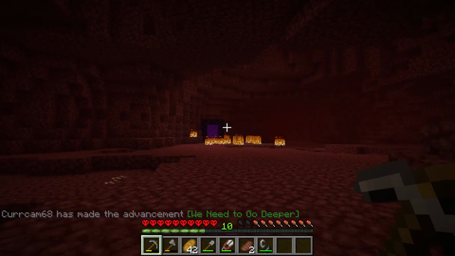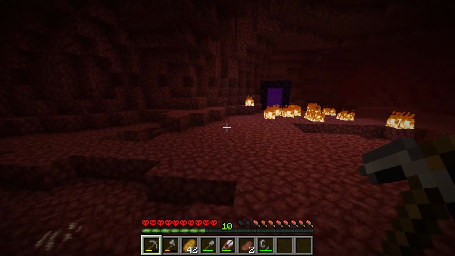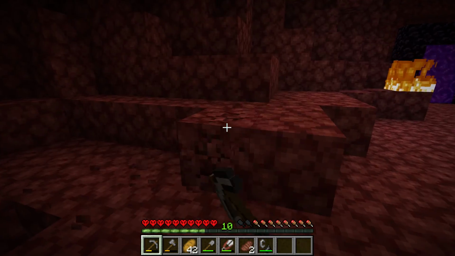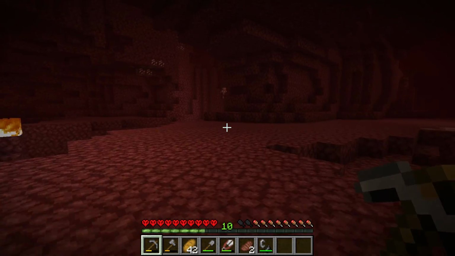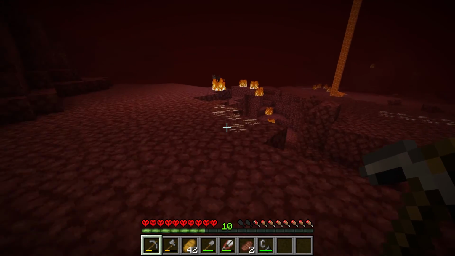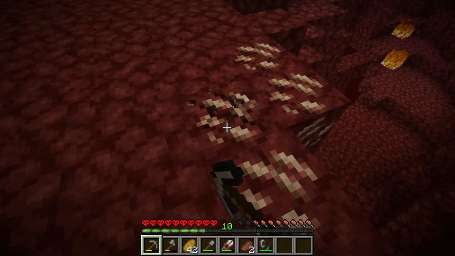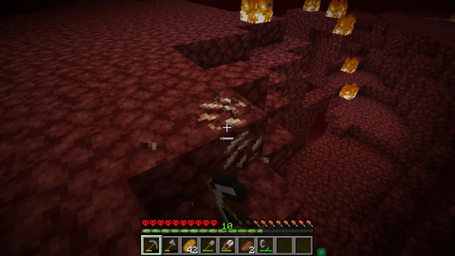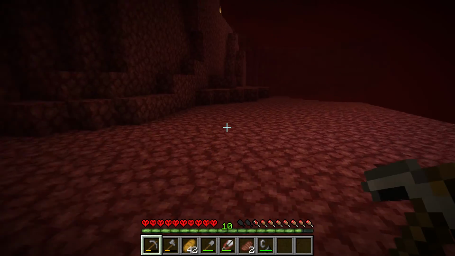Let's see what nether brick gives us, because remember it is randomized blocks. Are you kidding me? They literally give us the most common block in the nether and it gives us nothing. I am disappointed. What about quartz, please? You get me XP, but you don't give me anything else.